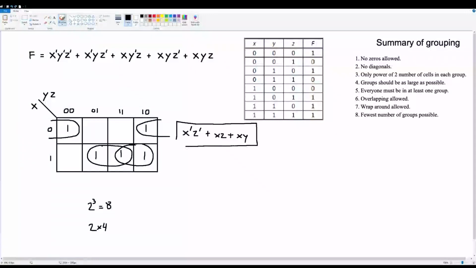And as shown before, this will be the simplest Boolean expression here, and it was done much, much easier with a K-map. This process is much more applicable when we have 4 variables and even 5 and 6 variable K-maps, because it can get very big, and writing everything out and paying attention to the identities is very error prone, and it just makes the process much more efficient that way.